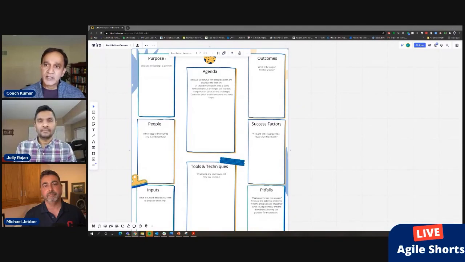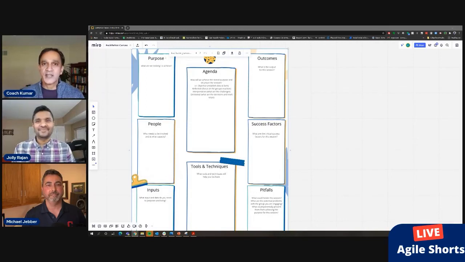And so by really using this complete canvas from the left to the right and then the middle, you really have a crisp agenda. And as facilitators, we can pick the tools and techniques that fit the purpose of that meeting much better than if we just sort of wing it and go with it. Yeah. So that's my experience with this canvas.